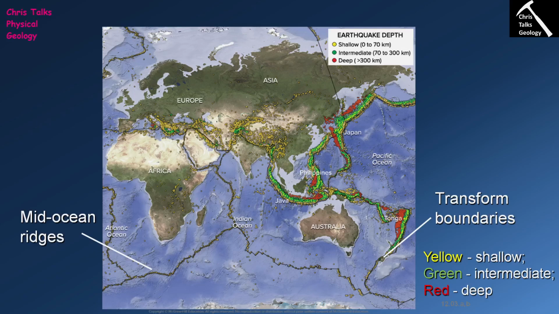So when it comes to transform plate boundaries, the earthquakes that we see are going to be the result of fault movement only. So obviously, where are the earthquakes going to be produced? Well, they're going to be produced on the fault planes. And so it's not really a huge surprise that because we have these two pieces of rock moving past each other, number one, the earthquakes once again are going to be shallow, because there's no subduction.